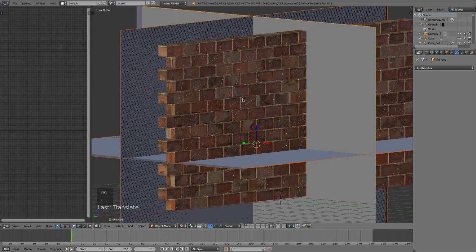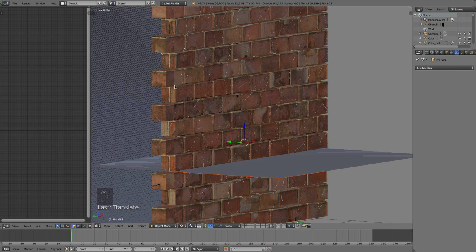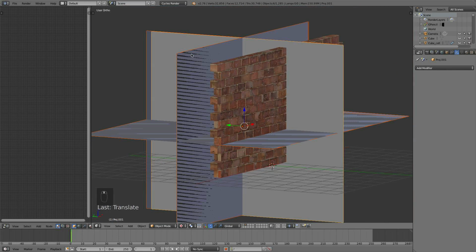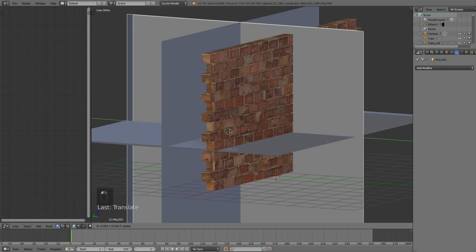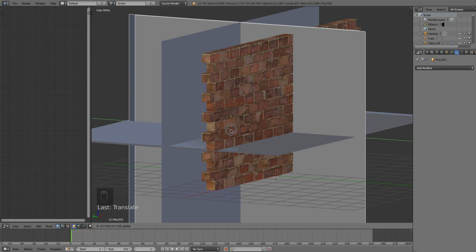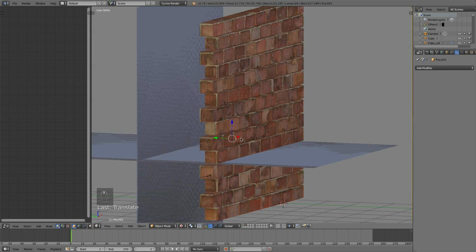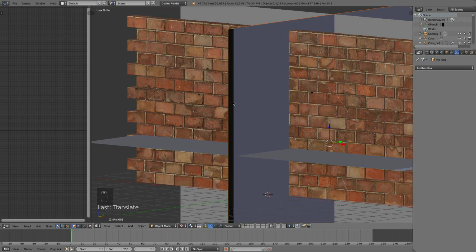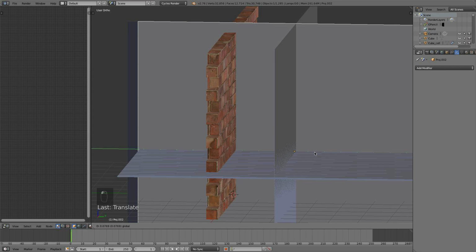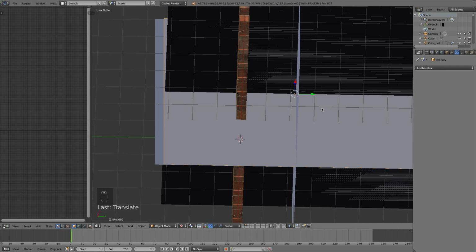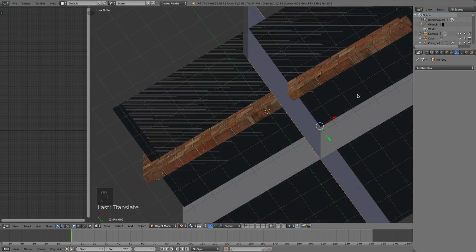We check every side. And you can always come back and tweak. Like you can see here, we get those edges that maybe we don't want. So we can just grab both these planes and kind of slide them along to get those edges to the sides. Like that. So they match up better. So really cool and really easy. And it looks like we might want to grab just that one. Whoops, just the other one. And line that up for that side as well. So that is the UV project modifier.